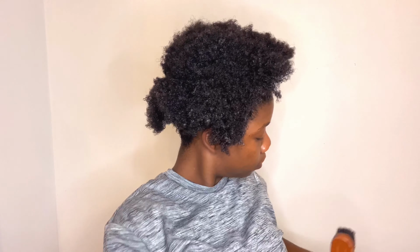After that, I'm gonna take a little bit more gel and I'm just gonna apply it on my hair, around my hair, oops, like I did before.